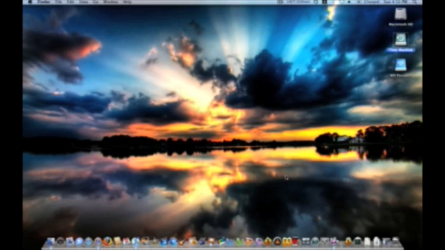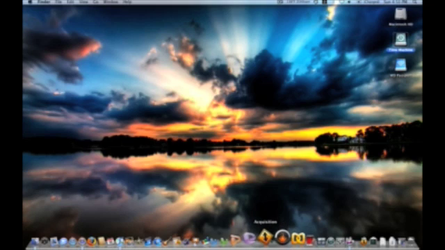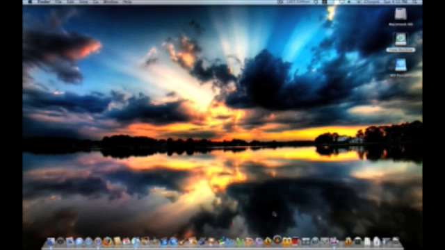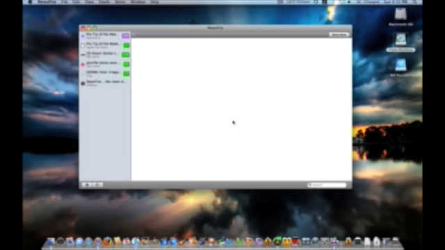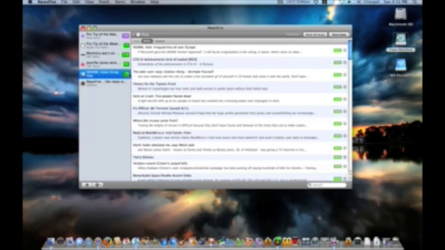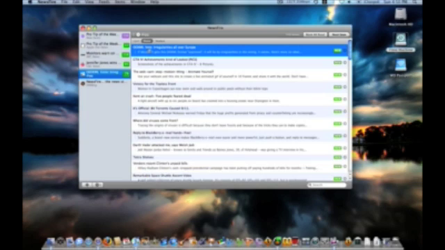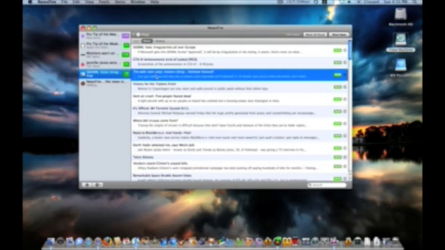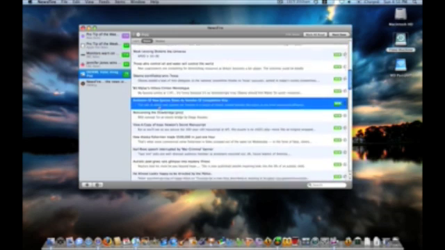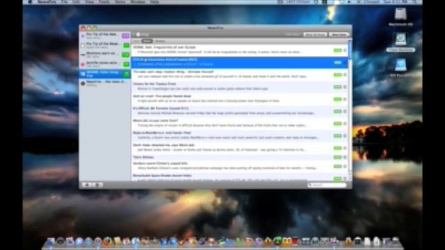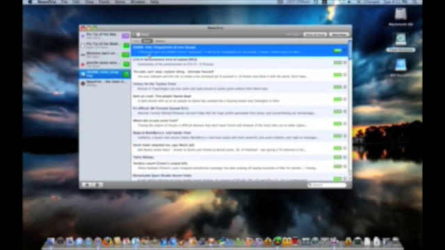Alright, so now I'm going to go into NewsFire, which is another application created by the same person that did Acquisition. I'm not exactly sure what his name is, but anyways. The default ones that come up are the Apple Hot News, the BBC News, CBC News, Digg, and then the DW Blog. One of my favorites is Digg. As you can see, it tells you how many new ones you have that haven't been read. So here's all the ones off Digg that I haven't read, and all of them are new because I haven't been on here in a couple days.